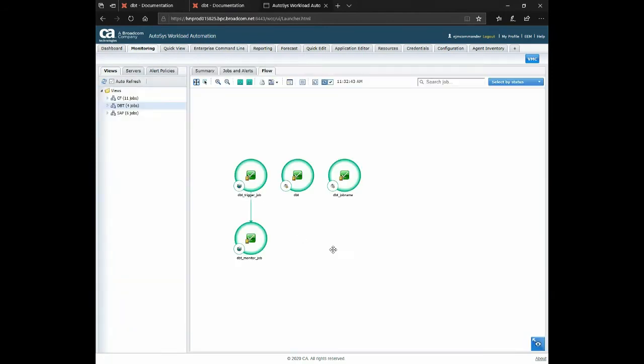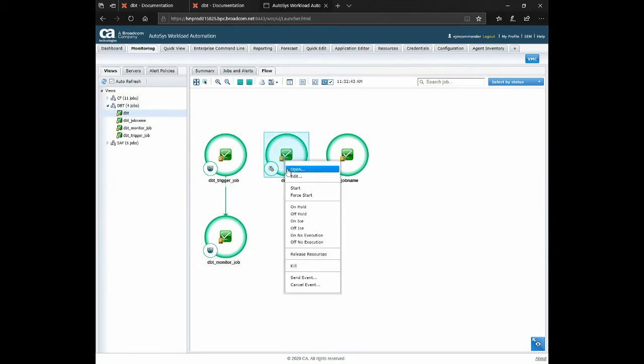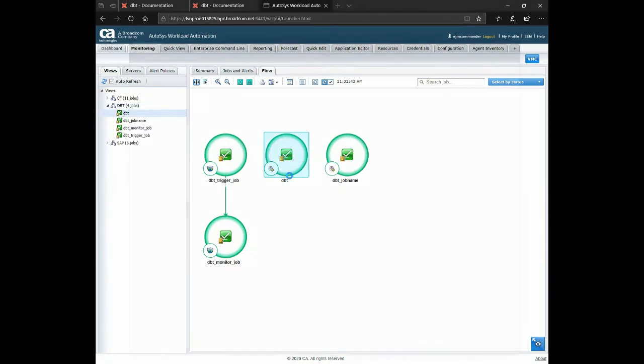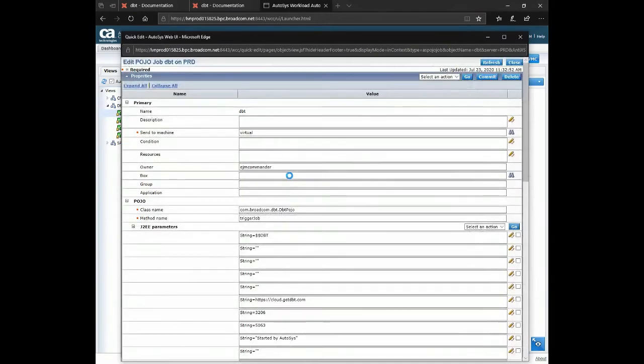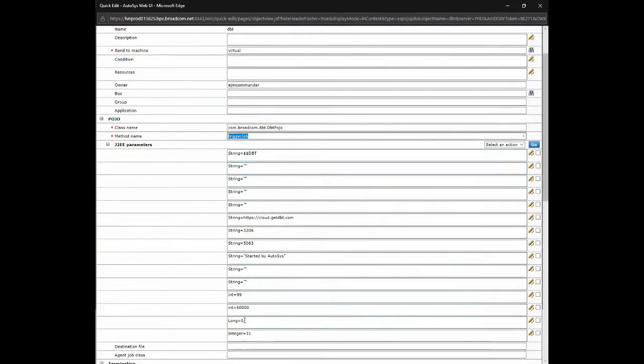So what I have done is I have already pre-deployed some applications in here. And so this job here is using a Pojo object. So if we look at the details here on this, you'll see that here's the method name that I'm calling, which is the Pojo class, the package. This is the method that I'm calling, and these are all of the arguments that it takes.